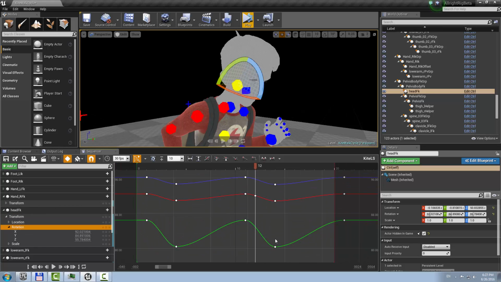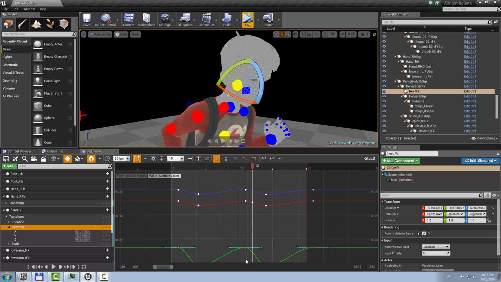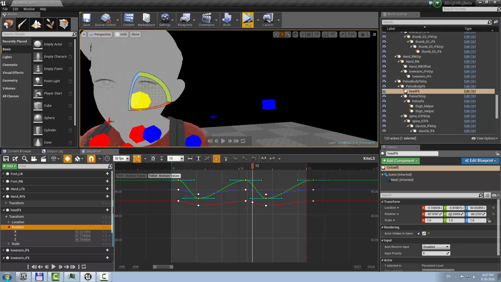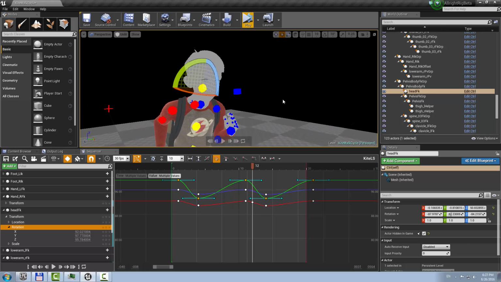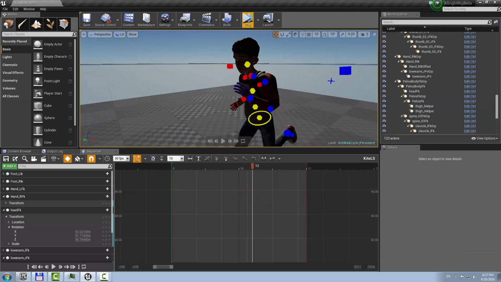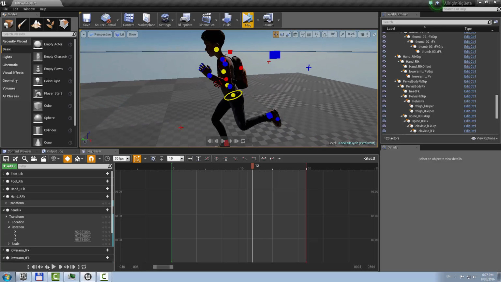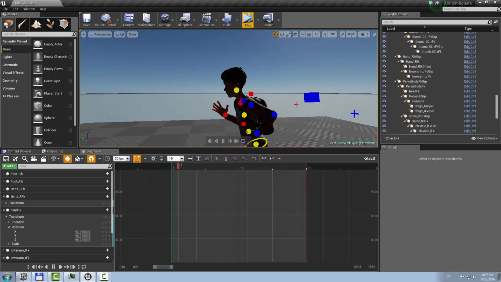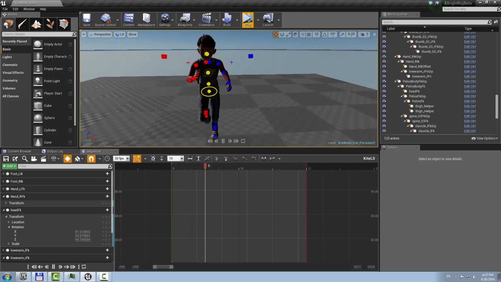It's all axes. Maybe it's the Y-axis. Once more. Yes, it's the Y-axis. And now let's play the animation. Now it looks fine.